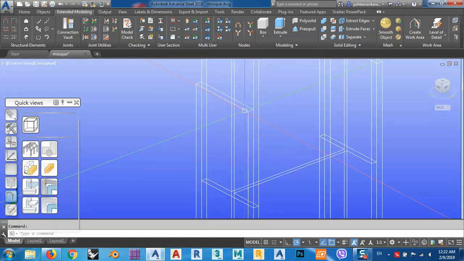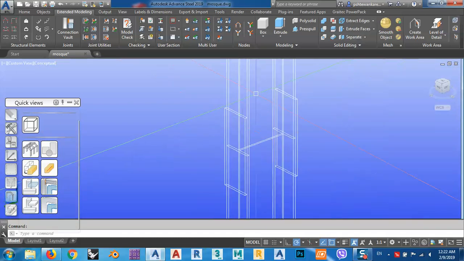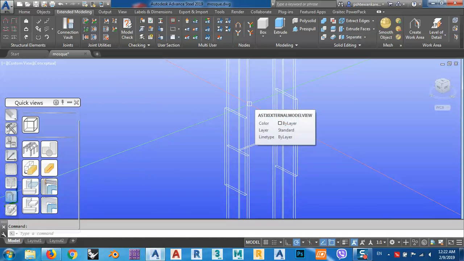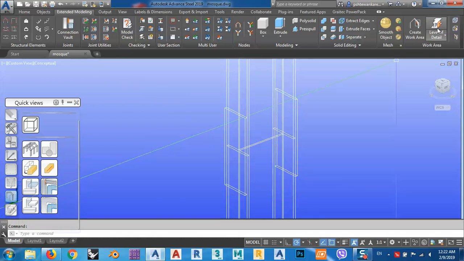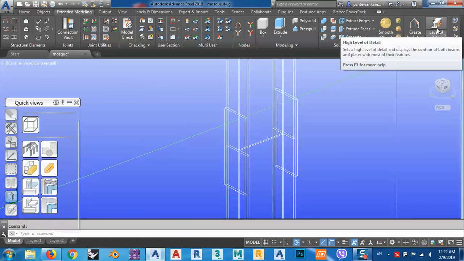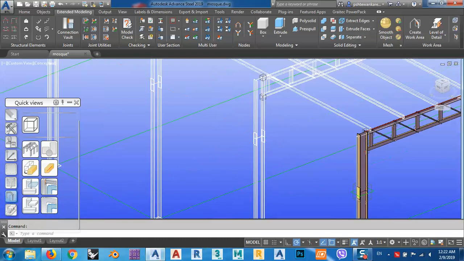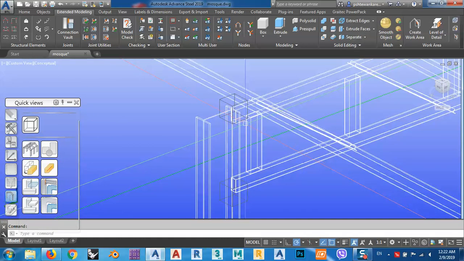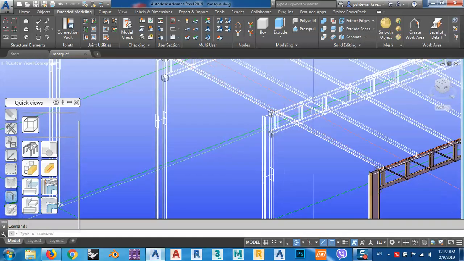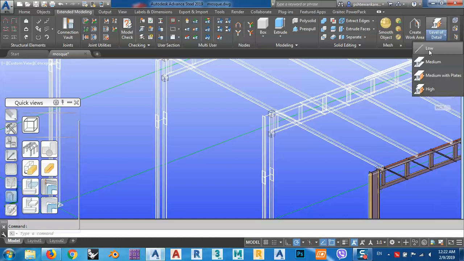when sometimes I have holes, features in the plate or in beams or in columns, I can see them. As you see here, you can find it here. This is a hole, so I can use this with a higher level of detail.